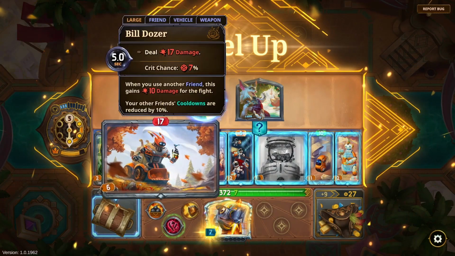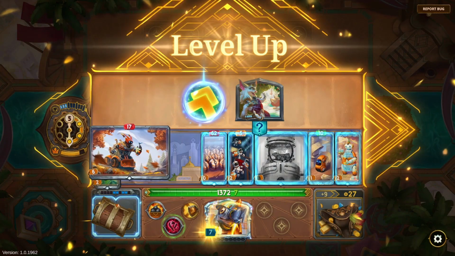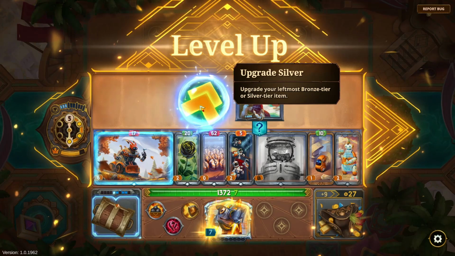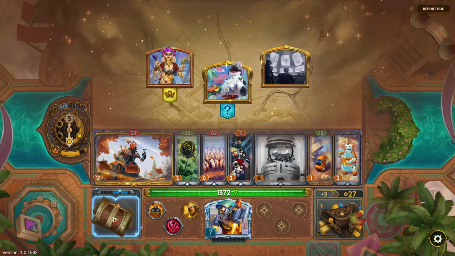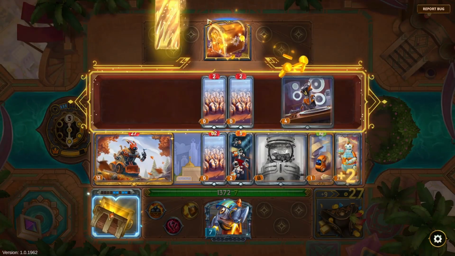But here we get to upgrade a silver. So I was thinking about doing the microbots, but then I remember, oh yeah, if you upgrade DJ this way, you don't get new microbots. So we just upgrade Bill.